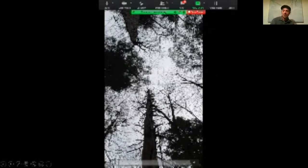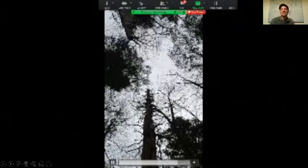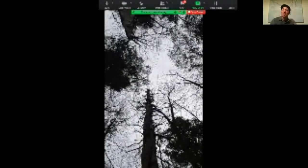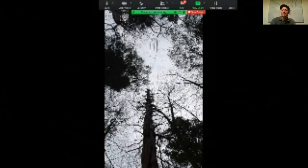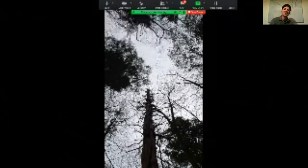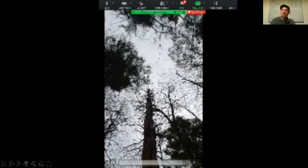And so eventually what happens here, if we zoom to the end, is if you wedge a tree and you know where the tree is going to go, you can really control when it falls and you can really minimize the danger as much as possible. And so I was well away from this tree when it finally fell. Hazel was far, far away, and it was all done in a controlled fashion.